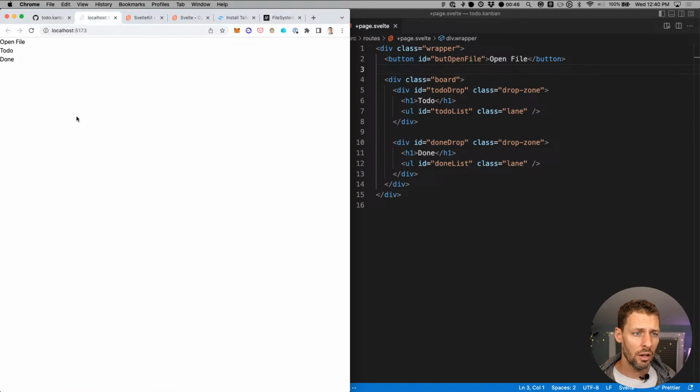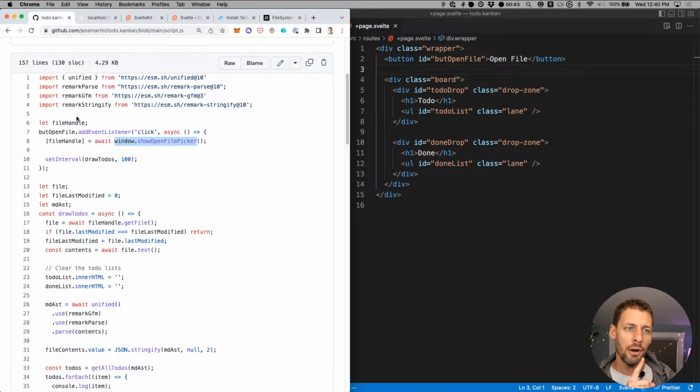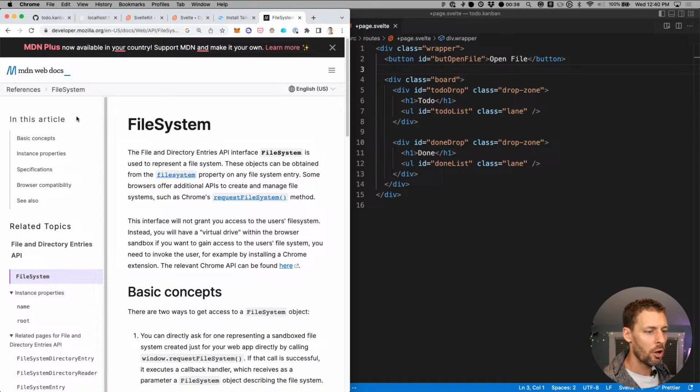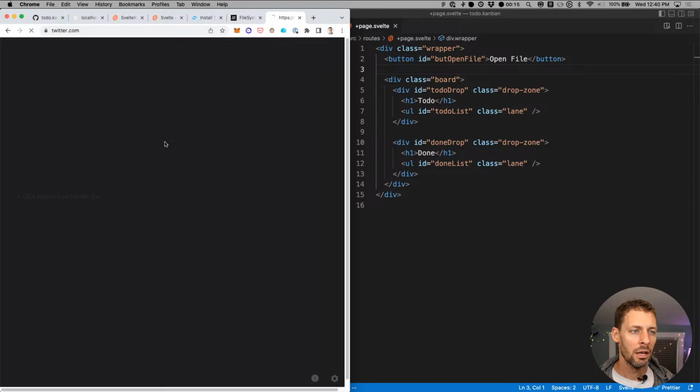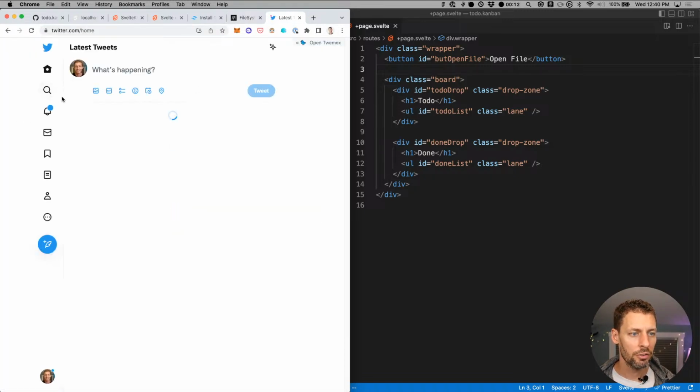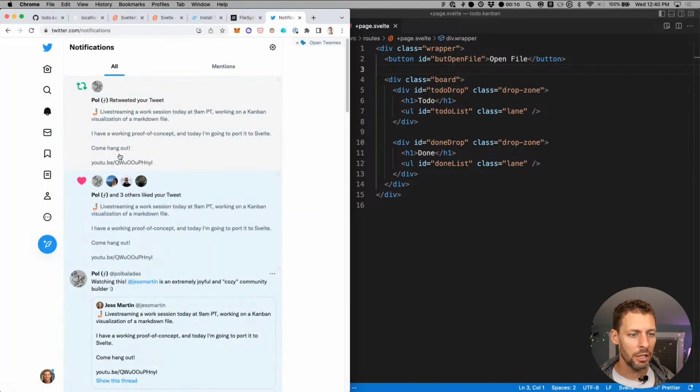As I was reading more about it, I tried my little prototype on my iPhone, and I was curious whether those file system APIs are actually supported in Safari. Turns out they are, but not in a way that's consistent across browsers. So I would need to write some additional code in this event listener to get the file picker to open, unless I use a library that I came across that would solve this for me. So I'm going to go to my thread.